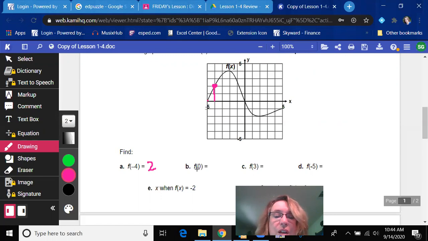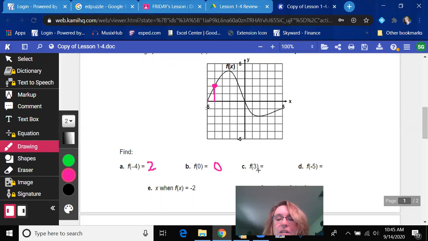See if you can, so this one, what is the 0? Is it the X or the Y? The X. Yeah, so find the 0 on the X and then see if you can tell me what's the Y right there. Would it be 0, 0? Yeah, because here's where X is 0, and the curve is passing right there. I don't need to go anywhere, and so the Y value is also 0. This is the point right in the middle that is 0, 0.